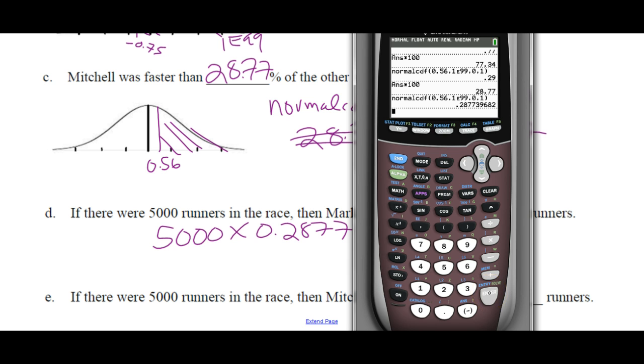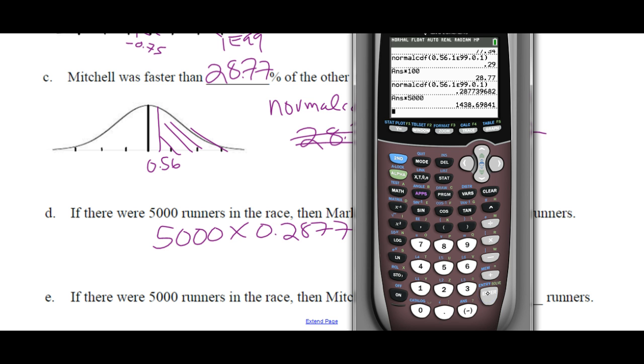Okay, so there, it's sitting in my calculator, right? 0.2877. If I need to express that as a percent, I could just move the decimal over 2 and just look here and say it's the 3 next to it, so it's 28.77. If I want to know of 5,000 people, I just go times 5,000. So it'll bring that number down.